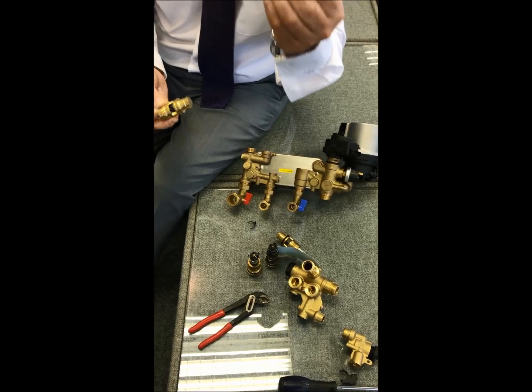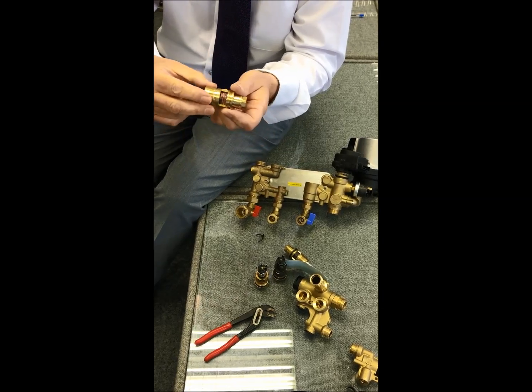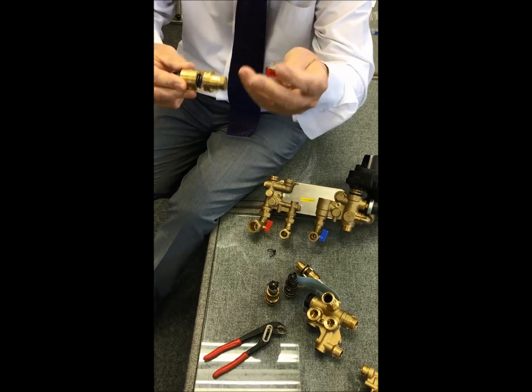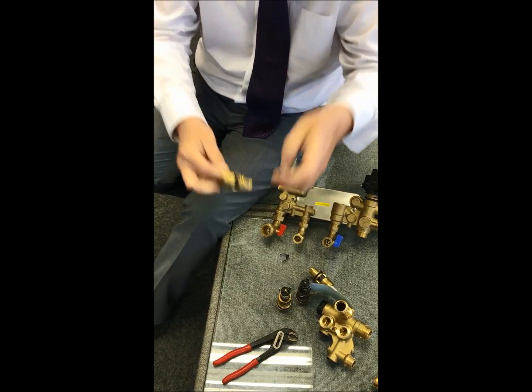So no light, then basically this magnet for some reason is not being pushed. It could be debris. Very common as well with this type of mechanism, that light can stay on all the time. If that light's staying on all the time, it's as simple as this is stuck, guys. It could be debris, clean it or change the cartridge.